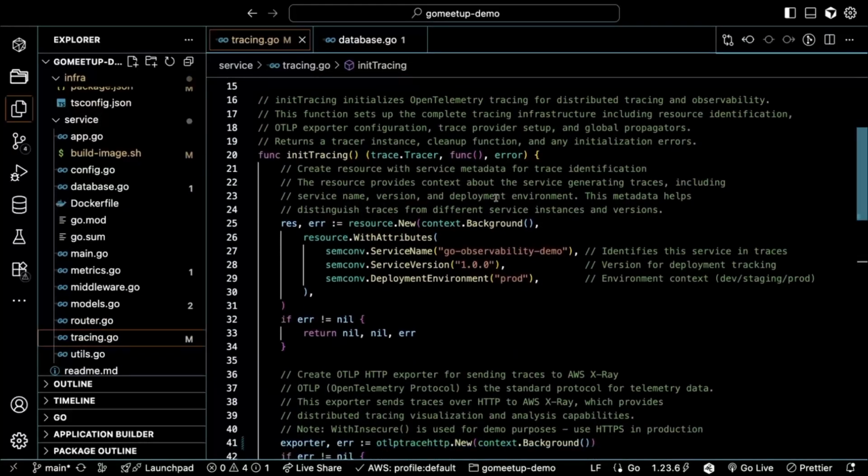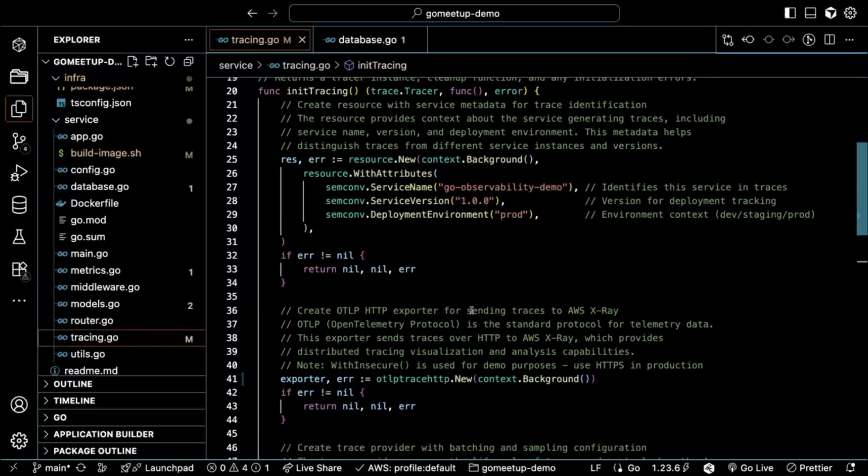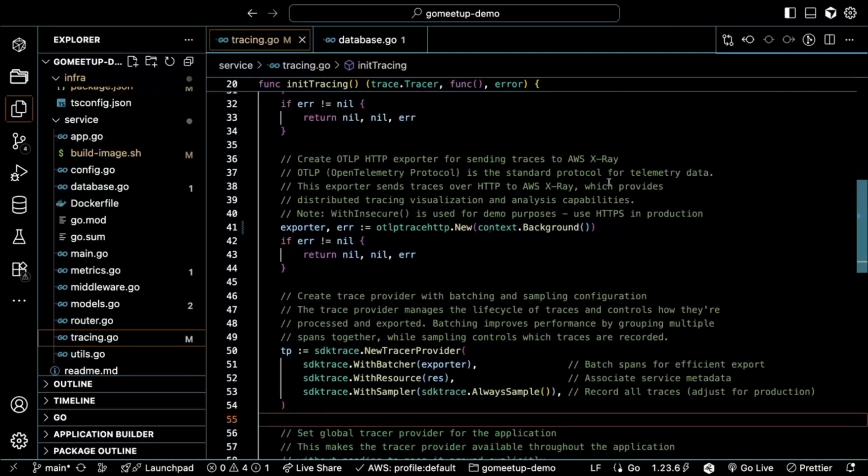So, tracing initialization. Firstly, you have to create a resource, which is a structure that holds metadata for the whole tracer. Then you need to create an exporter, which is responsible for exporting the telemetry data through HTTP to the collector, which we have seen in the infrastructure diagram.